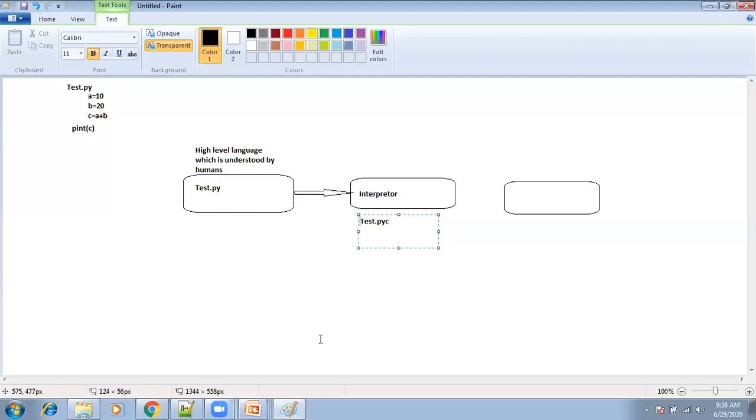The compiler doesn't execute line by line. It executes the total code and reports in which lines the errors are present. Then we have to rectify the errors. That is the difference between interpreter and compiler.